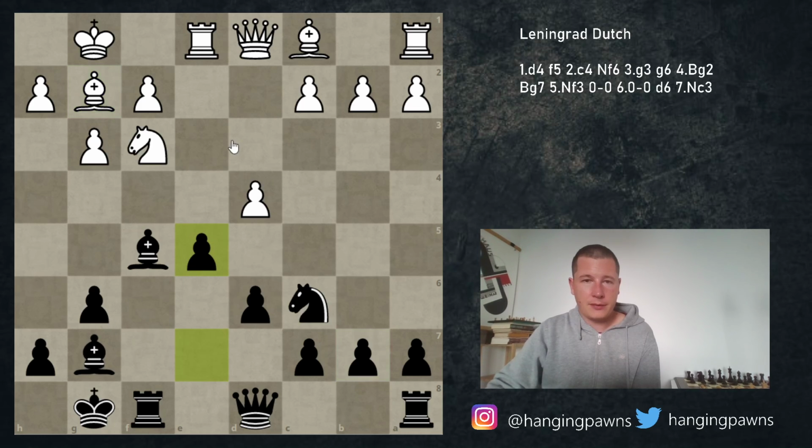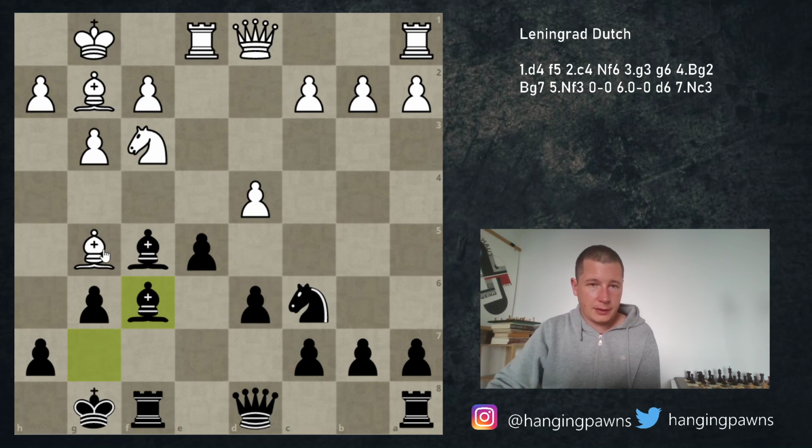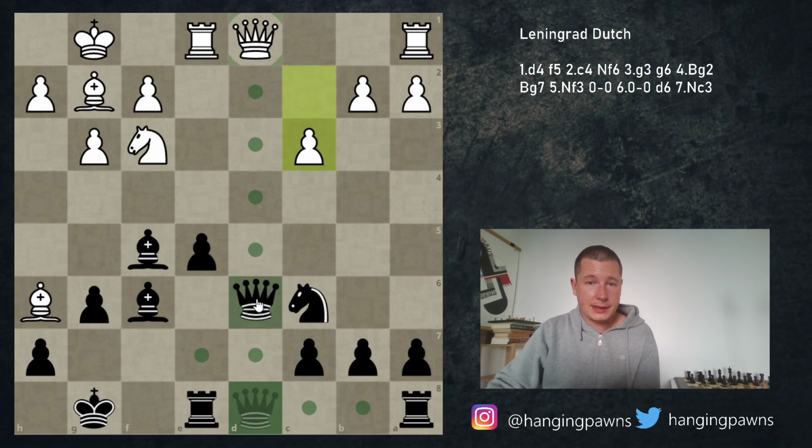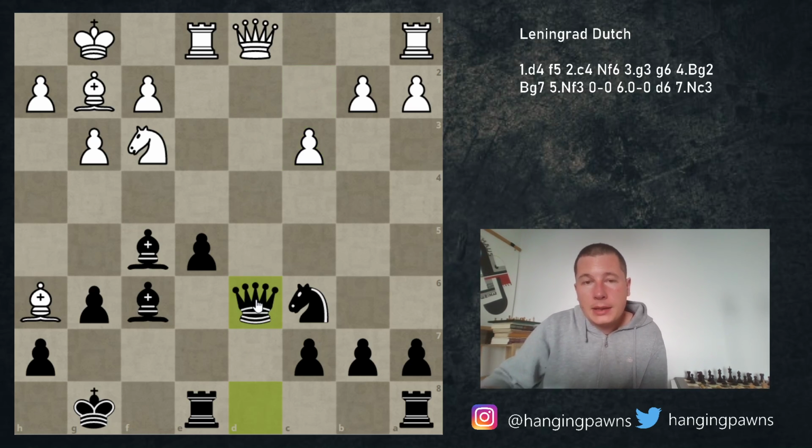Instead of that, after e5, bishop g5 should be played, and now bishop f6, you don't mind the trade. Bishop h6, rook e8, d5, d5, pawn to c3 defending the diagonal, and queen d6. I think this is a pleasant position for black. I don't think white has anything, so that's the way to fight this setup.